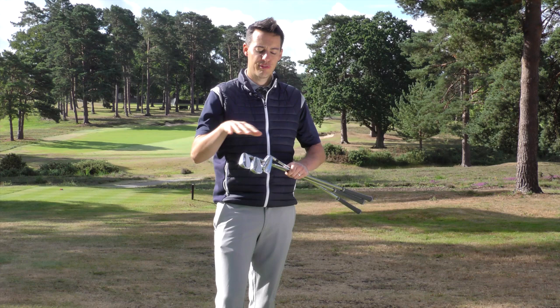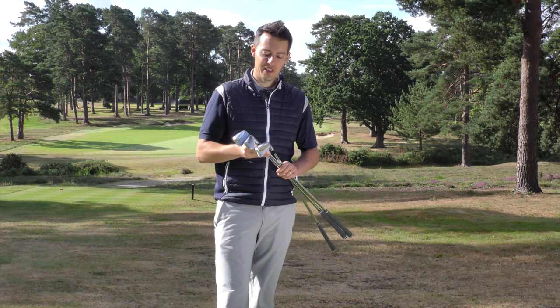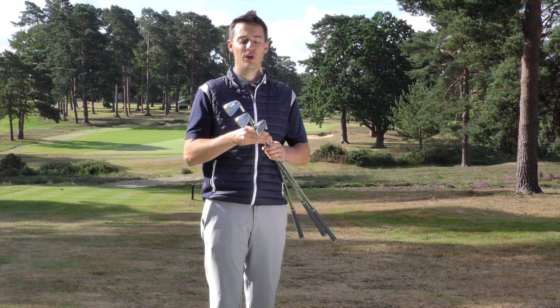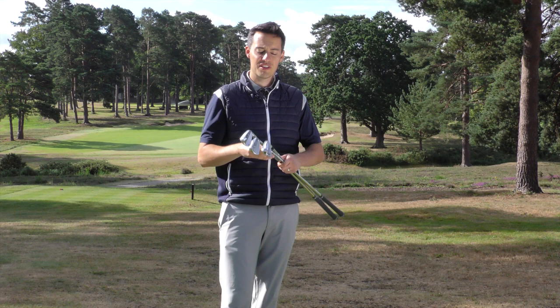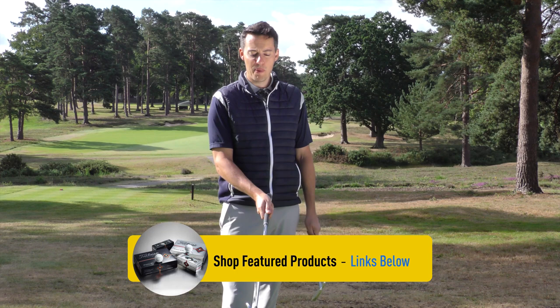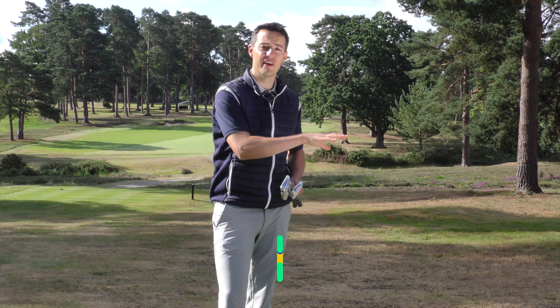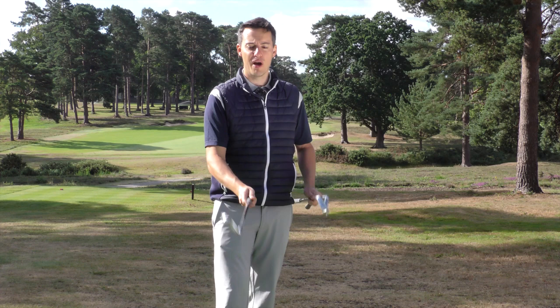The feel gets progressively hotter across the three models, but they all perform pretty similarly and look similar too, sharing the same finish — so there's definitely scope to mix and match within the set. You could conceivably have all three models: MBs in the short irons, MCs in the mid irons, and P770s in the long irons. The P770 suits the P790 player or low handicapper wanting more distance, though the big difference is that the P790 is lofted at 30.5 degrees in the seven iron — which went too far for me and causes gapping issues. The P770 at 33 degrees is much more traditional, avoiding those big distance jumps and helping better players manage their gapping.